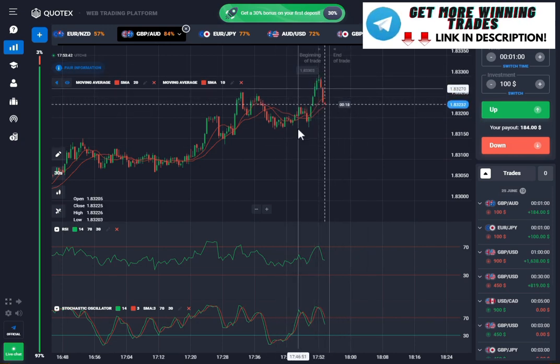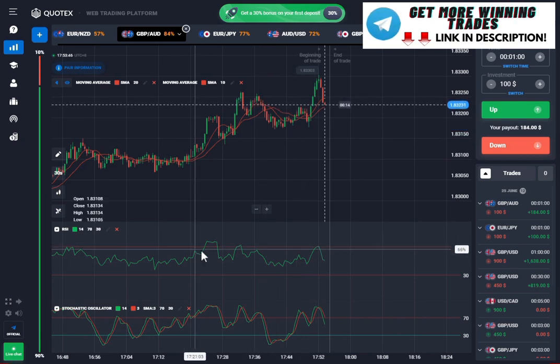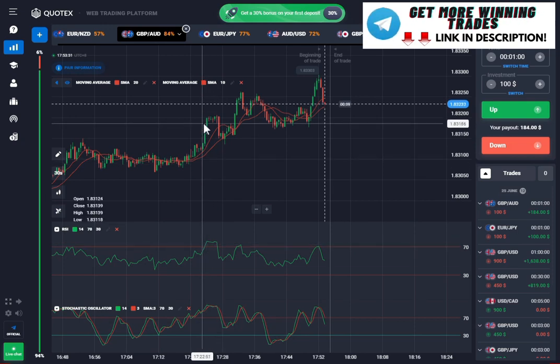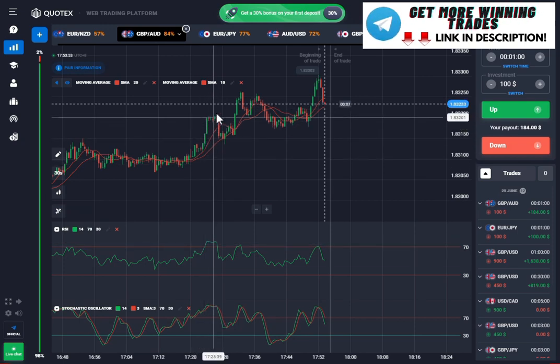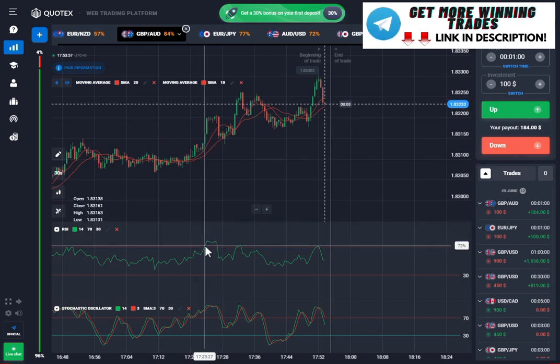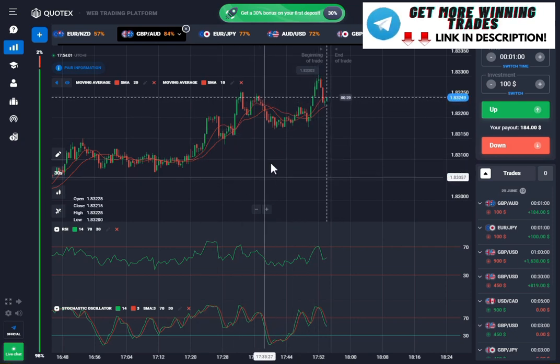Okay, but do take note that it's not always the case, because it still can be a case like this one where it touches the RSI and then it challenges one more time, pushes up further, and if I enter a reversal trade in this touch over here, I would have lost the trade. So in this type of situation, we always have to be aware.